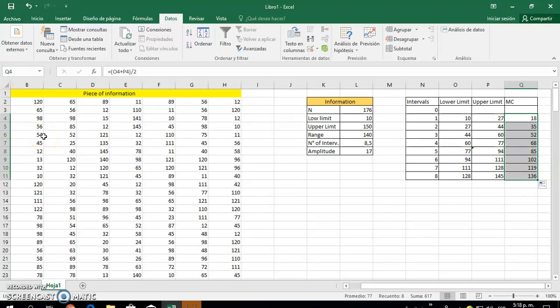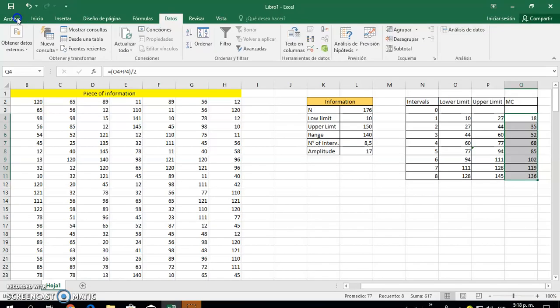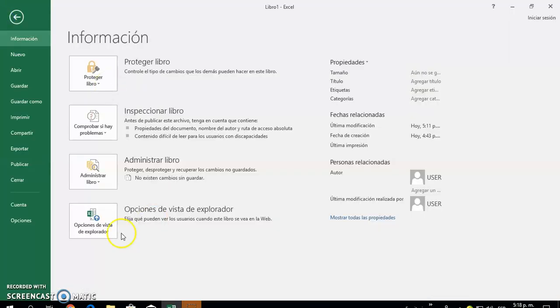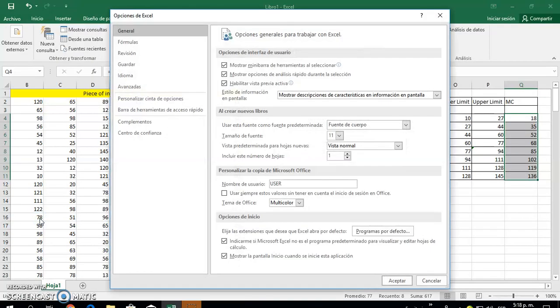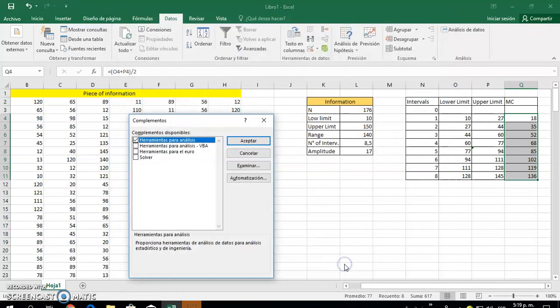Now it's necessary to do another option. So first of all, we need to click on this part, and now in options, it's necessary to click on add-ins and the word go.